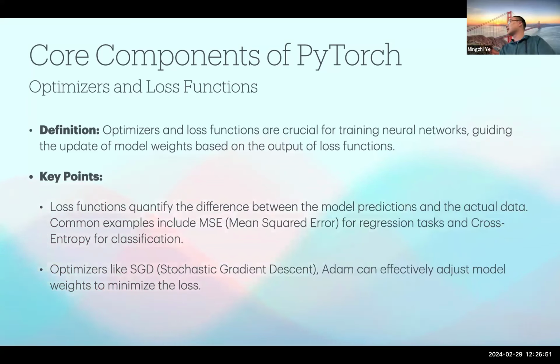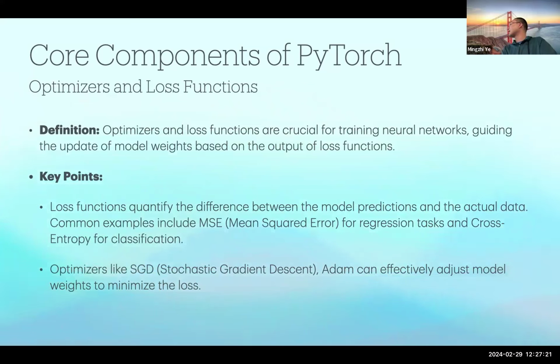Just like when we use statistical models, the output of, for example, linear regression and the labels that we have in the real data. Common examples of loss functions are MSE for regression tasks and cross entropy for classification. Then the optimizers could be SGD or Adam.